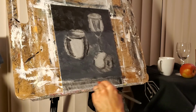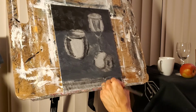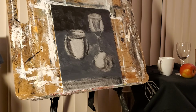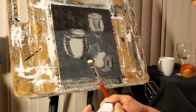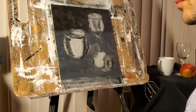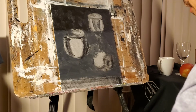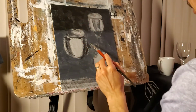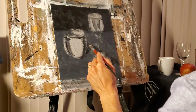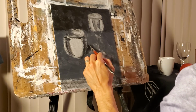So we've got the ground plane blocked in. I'll go ahead and add in the cast shadows falling behind the objects. Let me squeeze out a little more paint for that. Some ivory black. More or less pure ivory black for the cast shadows, similar to what I have back here. And I'm going to lightly apply those where I have them mapped out.